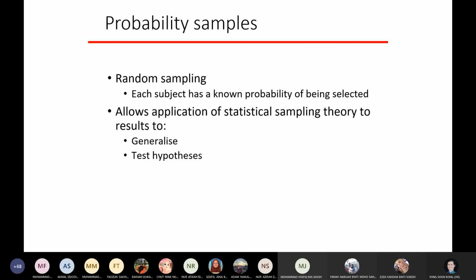So what about the other one, the probability samples? I would say if you want to have a proper sampling plan and your budget is not too tight, you always pick this one, because it will always ensure that your data is robust and not biased. That is very important, especially when you're handling a court case. So what is random sampling? Each subject has an equal probability of being selected. So each sampling point that you pick is quite even in terms of the probability of being chosen. That actually contributes to unbiasedness, not bias.